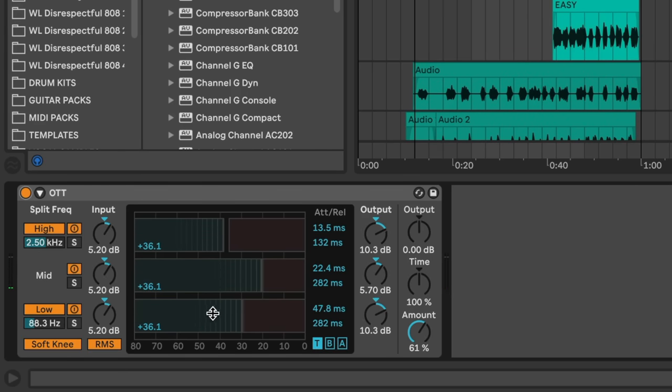So what these blue bars represent is the upwards compression. How quiet are things allowed to be? This is a multiband upwards compressor. This is actually a lot in one. If you remember multiband compression, you have highs, mids, and lows separated out, and upwards compression is set by this blue line. And so if you want the quietest things to be just as loud as the absolute loudest things, you could push it all the way like this, and you're also going to want to pull down your output volume because things are going to be extraordinarily loud.